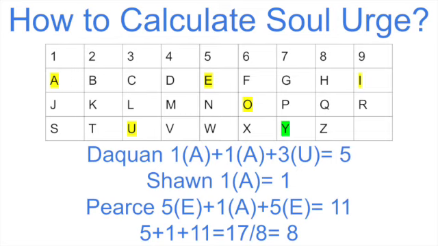You want to take all of the vowels in your first name and add them up until you get to a single digit or a master number of 11, 22, or 33. Then take all of the vowels in your middle name, add them up until you get to that single digit, add up all of the vowels in your last name, and then take the number that you got when adding up your first name, middle name, and last name together until you get to that single digit. Now, for some of you, you may find that you get to 11. If that is the case, then you want to hold on to that number. We will talk about Soul Urge 11 in a future video.